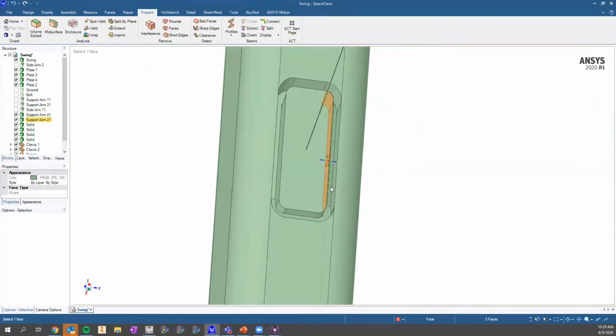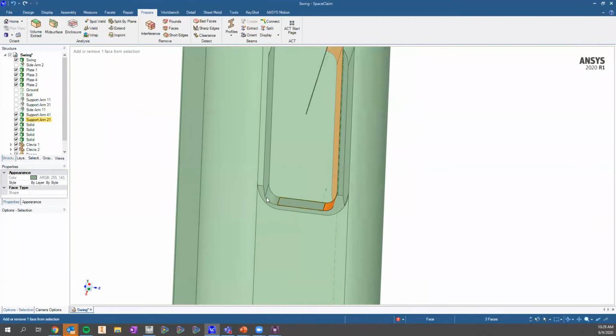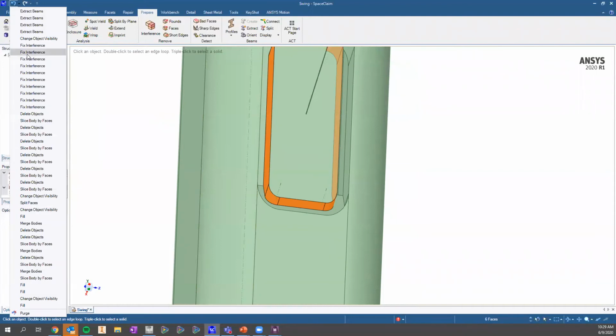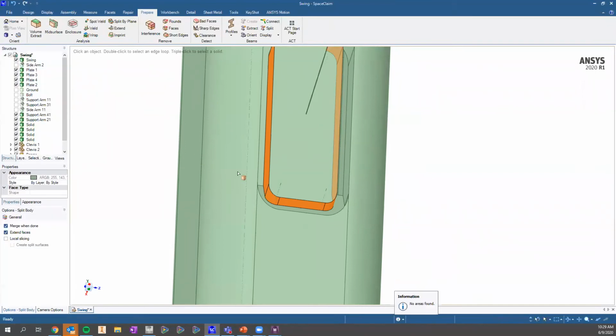All right, so I'm just going to have to select these bodies. Let me backtrack a little bit. And this is why the undo feature of SpaceClaim is really important for me, because if I make a mistake, I can go through a history of things I've done and undo them all.